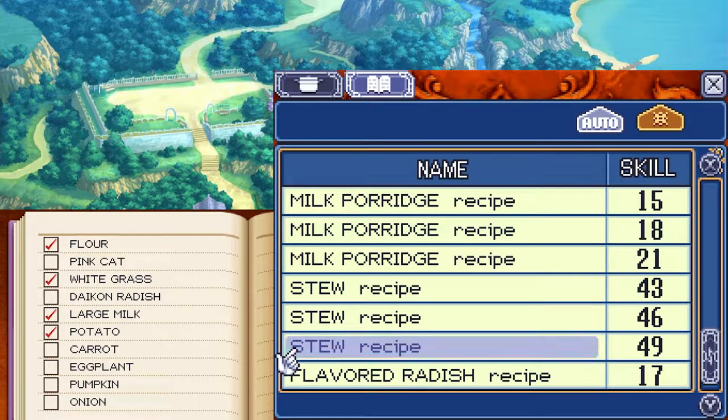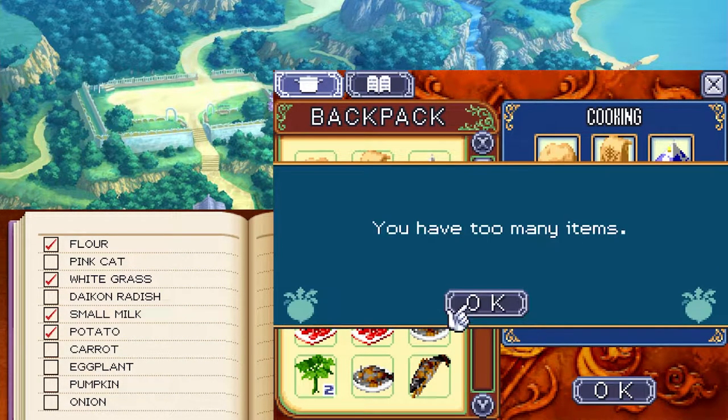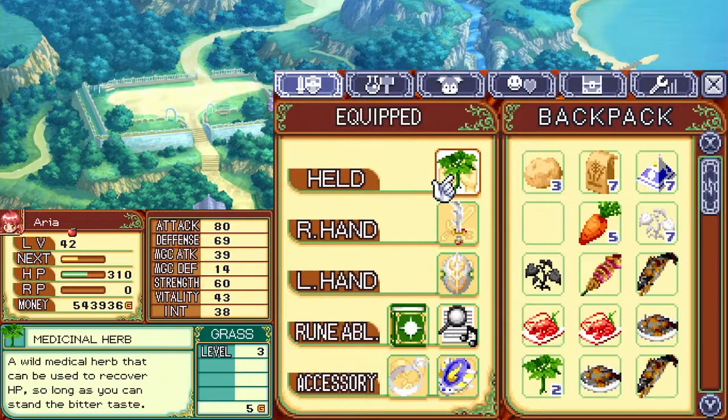I can make large milk. Well, I can produce large milk super easily, so this would be super easy to do. For now, though, this is a good recipe for us. We have a 46% chance. Let's do it. Oh. Oh, dang, you're right.